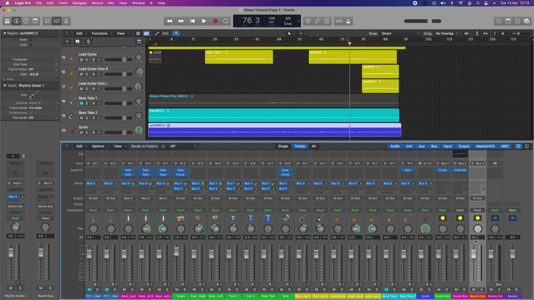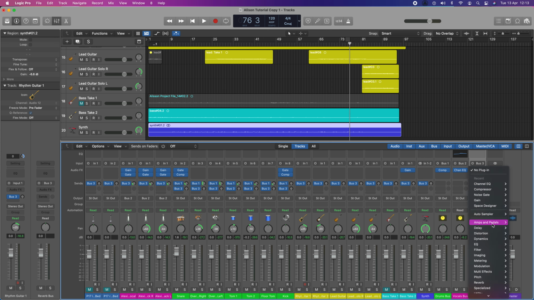Okay, so reverb, remember, is short for reverberation. It's the way a sound sounds in any enclosed space. So any enclosed space has reverberation, that's reflected sound, and how long and how much of that sound comes back to you affects how the room is going to be sounding. So what we've got at the moment is everything being sent to bus 3.